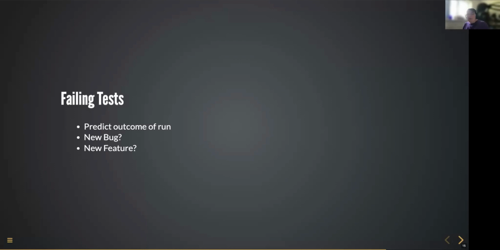If it fails, you need to work out whether it's now a bug or a feature. If you were not expecting to change the behavior and the test fails, probably what you need to do is look at your uncommitted changes and work out what you didn't understand that accidentally broke the behavior. If you're implementing a new feature, then of course you expect the behavior to change, and typically you'll write a new test or update an existing test if it's a change to existing behavior.